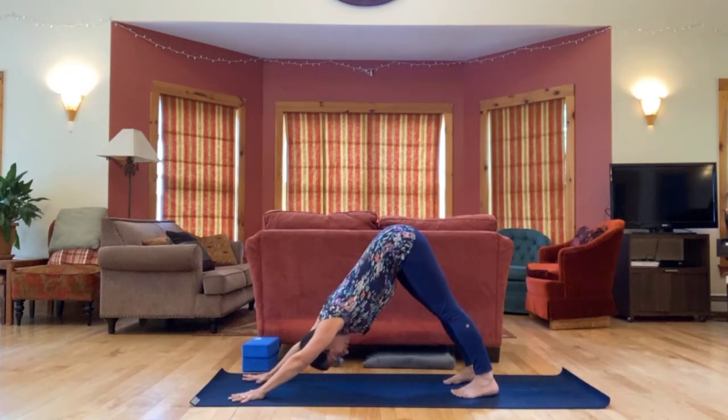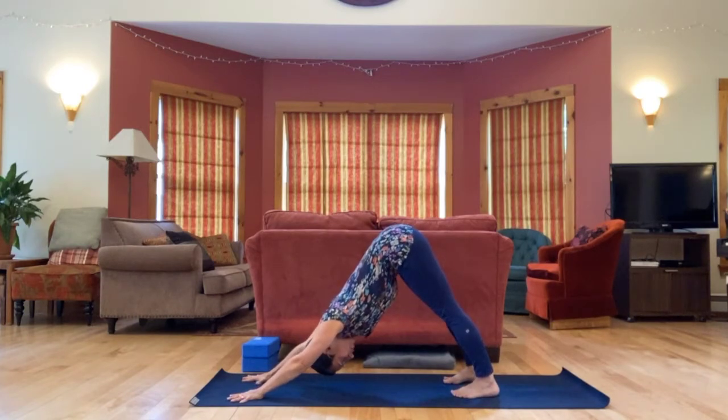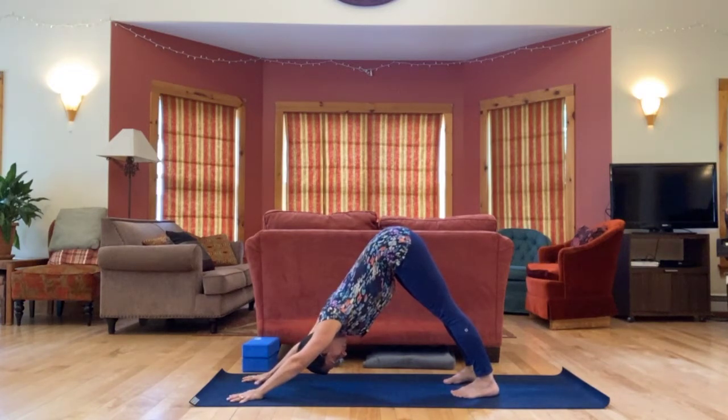Resetting the intention to be present with what you're doing, to have that slow, steady breath. Last deep breath in and out.